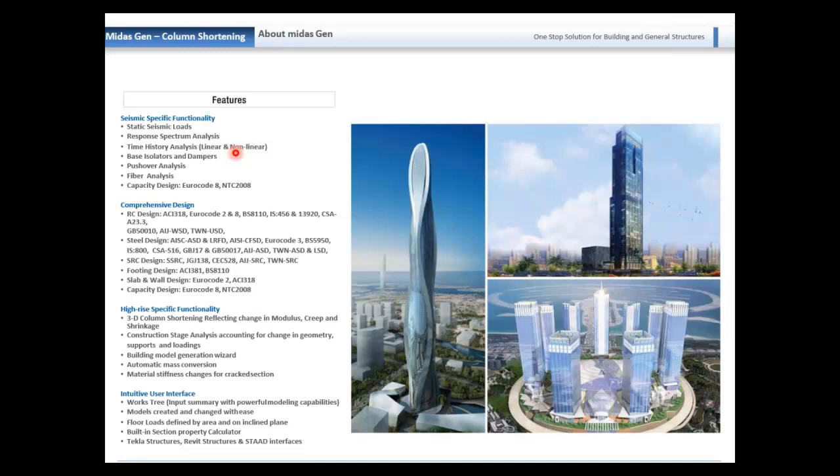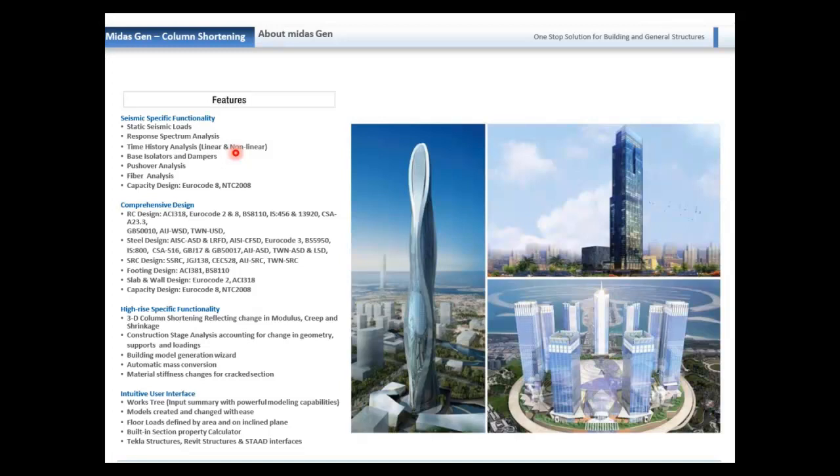Then coming to the floor load assignment. The floor load assignment is very easily applied onto the structure, where we have directly integrated a floor load tab. The assignment can sometimes become difficult when it comes to circular or inclined planes. So you can very easily assign those particular floor loads on an inclined plane or any irregular surface.